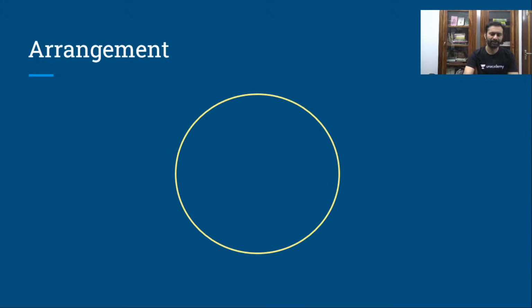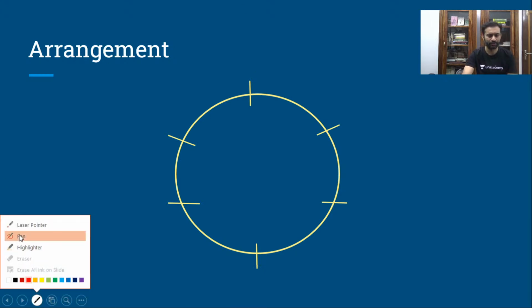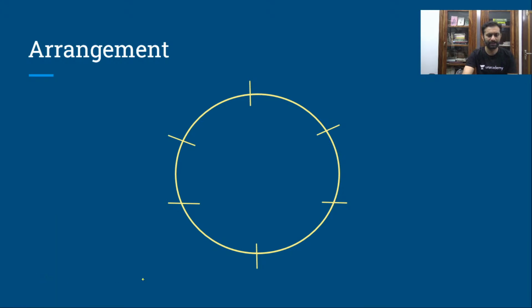So it's a circular arrangement plus 6. When the people are looking inwards, guys, when the people are looking inwards, then let's say 1, 1, 2. Can you tell me the position with respect to 1? All of them are looking inwards. What is the position of 2 with respect to 1?